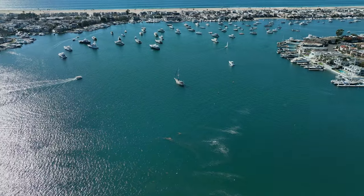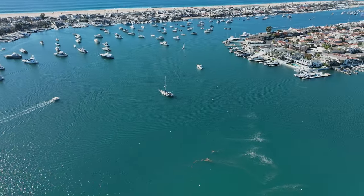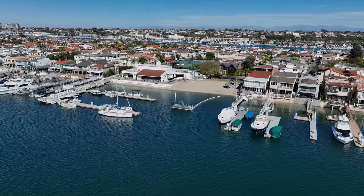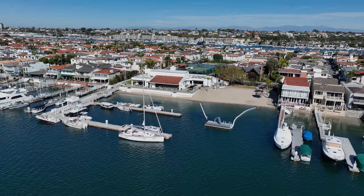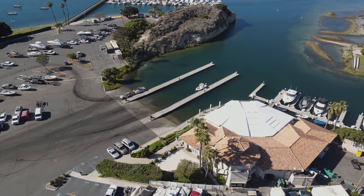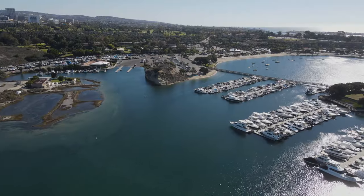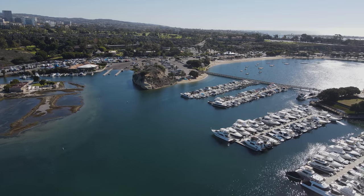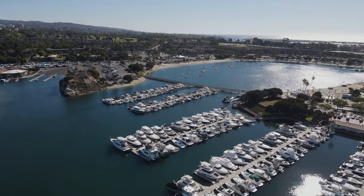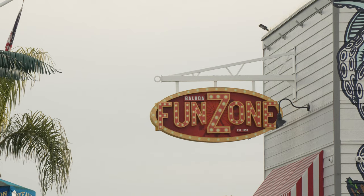If staying on board, you can also anchor in one of the anchorages. However, you are not supposed to leave your vessel. Docking at one of the many yacht clubs is really the preferred location if you are a member of a club with reciprocal privileges. Newport is also a great place to trailer in your vessel. Located north of Pacific Coast Highway is the Newport Dunes Marina. This is a private launch ramp which does cost money, however, it offers amenities like boat storage and washdown stations. Oh, and it's also the only option for a launch ramp in Newport Harbor.